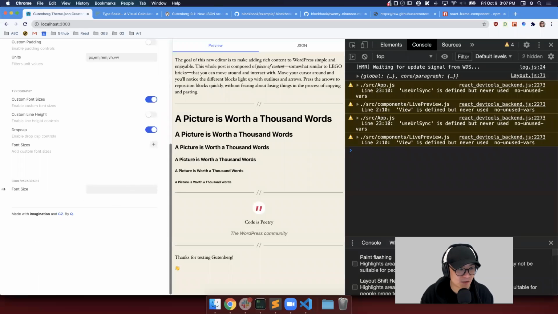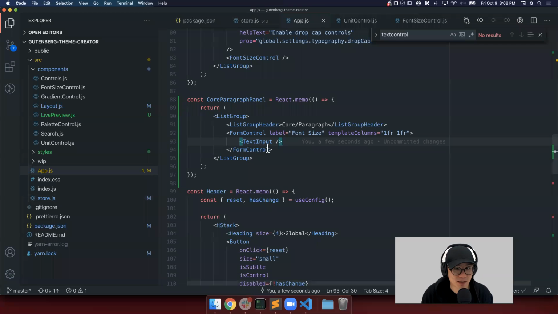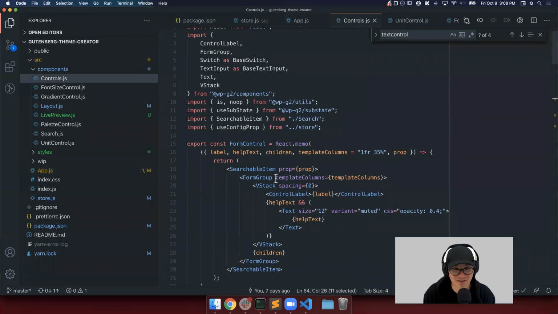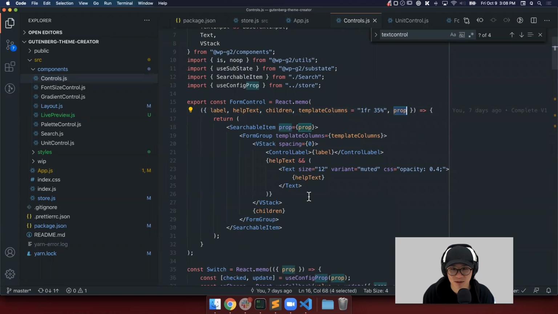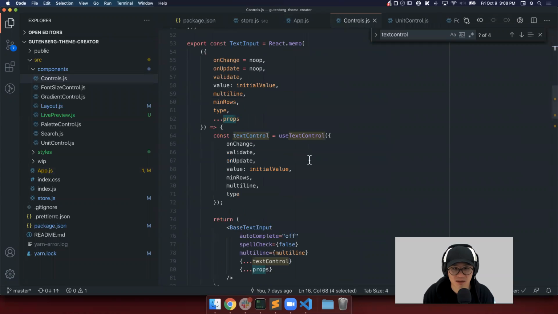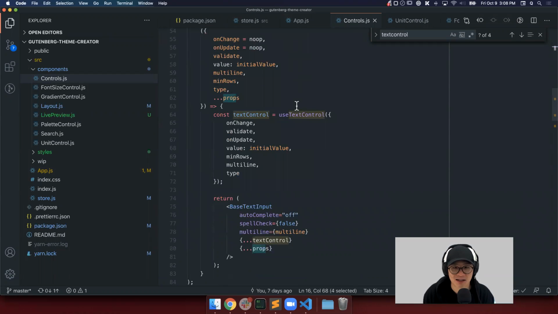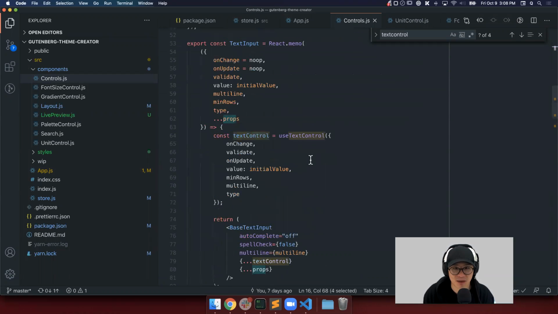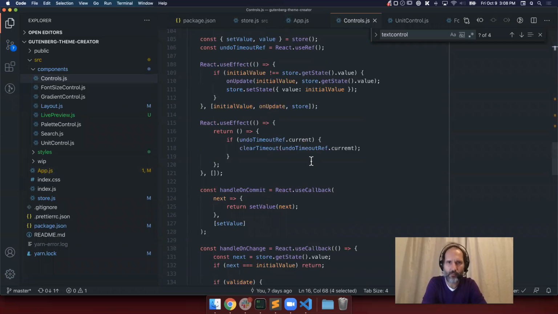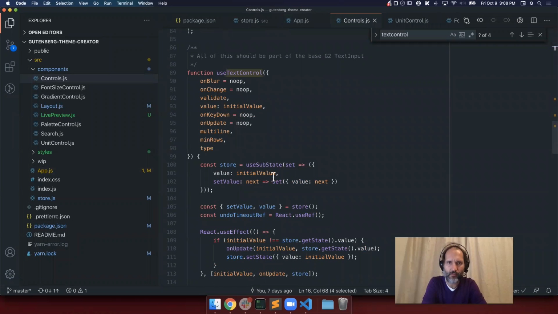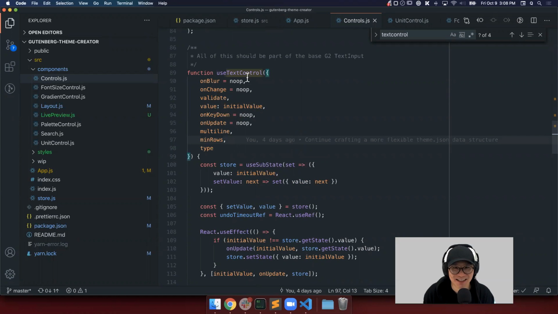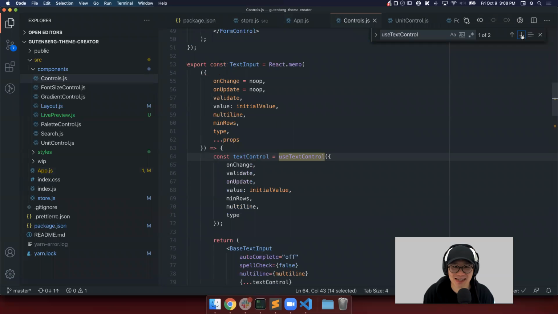Cool. So now I have a 50-50 split between my label and my text, and I just need to bind it. How do I bind it? I forget. I don't know how to do that right now. I'm going to figure that out. So you pass in some props, and the props does things. Searchable item. Oh, right. That's what that does. And this one, text input, it finds something. Switch. How do I get things? Prop, get the value. Something happens, and then I can get the value for something. Type.